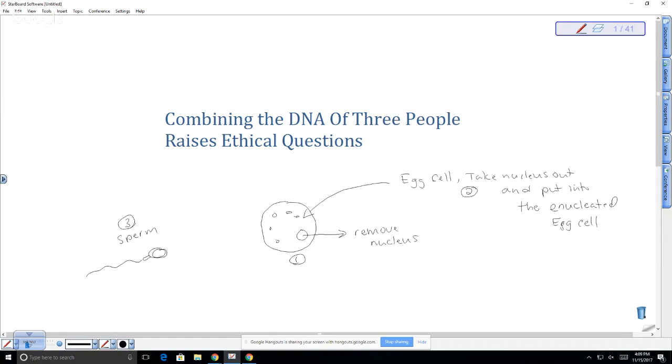So you might want to do this, for example, if the female that wanted to get pregnant had mutated mitochondria. So if there was a bad mutation in her mitochondria, and that sometimes happens, then you would want the mitochondria from another female, and you want to put the nucleus of that female in because she doesn't have any mutations and she wants to be the main person to pass their genes on. So this is actually an example of how you could combine the DNA of 3 people. And then obviously this might raise some ethical questions with some people, whether or not this should be something that we do.